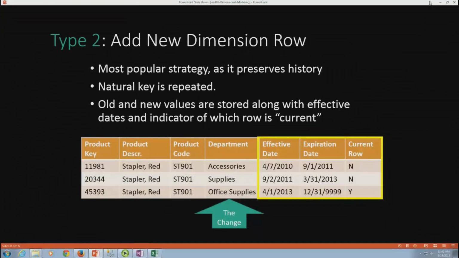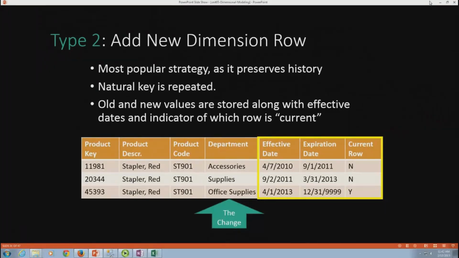But when you go to find out how many things were bought in the accessories department, that red stapler is counted. Then, when you look today to see what was purchased in the accessories department, those orders show up in office supplies, not accessories. Does that make sense? Because this is a very common strategy. Most of the ETL tooling that we use has code that they've written for you that will process this so that you don't have to deal with this.